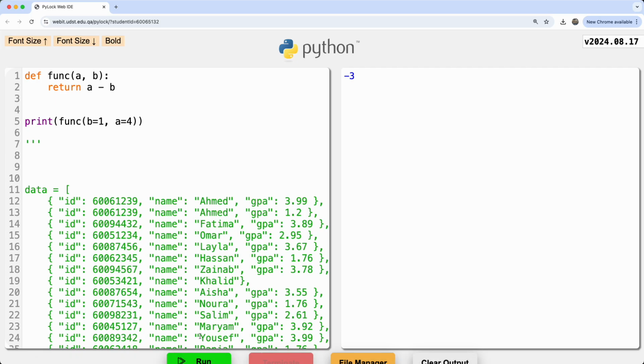This would end up giving us a +3. So when you call a function and you provide something equal to something, you're not making a variable, you're saying, please set this parameter to be this value. Okay, it becomes really important in certain functions. For example, the print function.